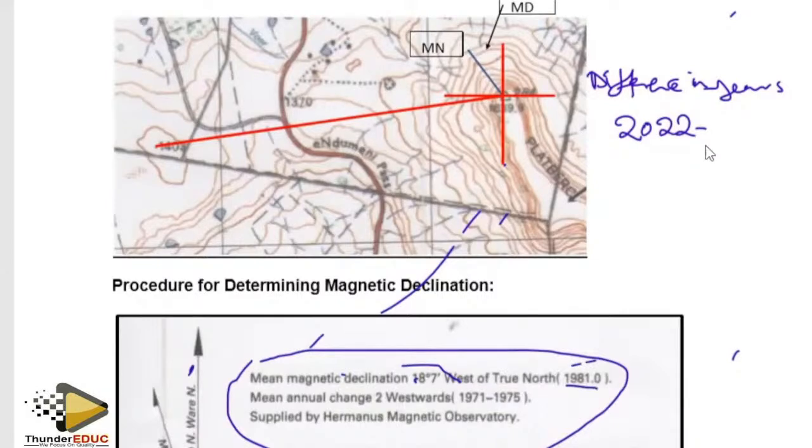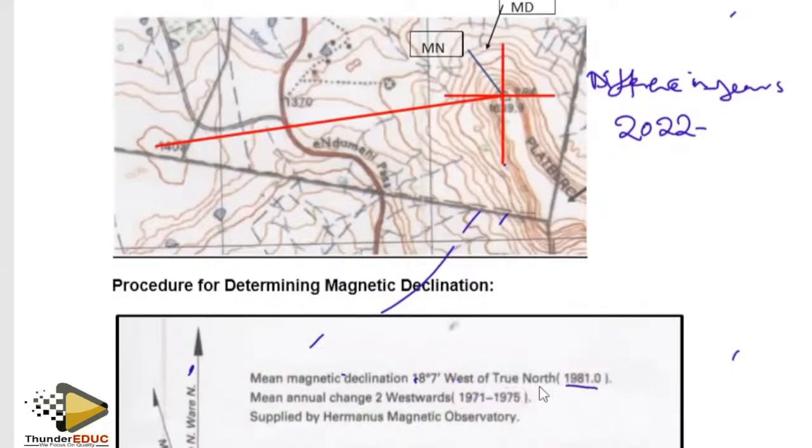And then somewhere here they put 1971, 1975. Please understand, learners, we don't use this because this is not a specific year. These are range of years from this year to this year. We normally use a year that is specific, which is 1981. Okay, so we come here. Oh, sorry. We come here, we say difference in years, we said it's 2022.